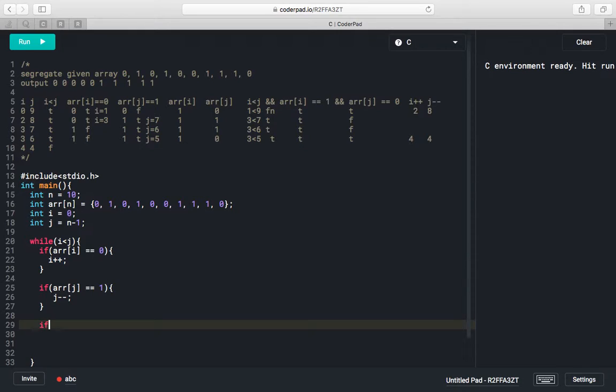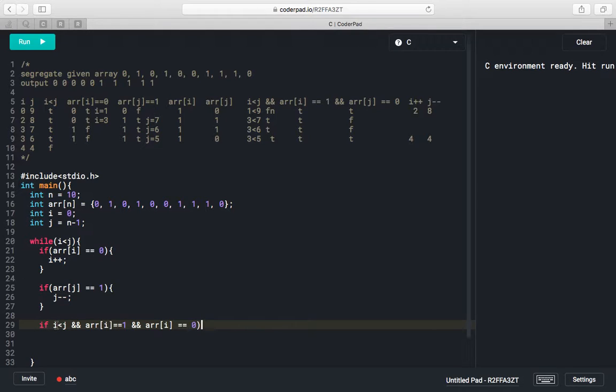So after increment and decrement, maybe i becomes greater than j. So I need to check here whether i is still less than j or not. If array of i equal to 1 and array of j equal to 0, then we will swap.